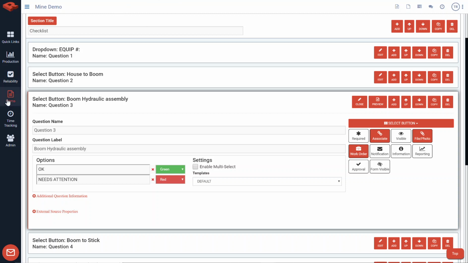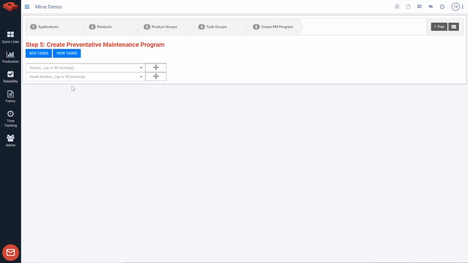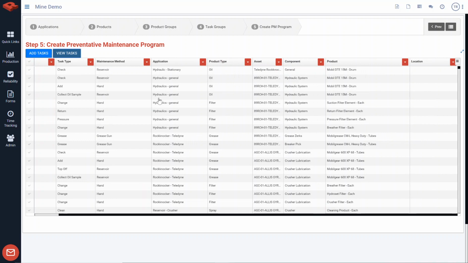Now that I'm on the topic of the reliability suite, this is where you'll actually build your preventative maintenance schedules. So if I click into View Tasks, this pulls up an entire list of tasks that are to be performed on some sort of a cadence, and that cadence could be every 500 hours of the equipment, or it could be every 3 months, or any preventative maintenance schedule or cadence that you can dream up. You can actually look at these, and let's say that you decide that you want to change maybe an oil type from a standard conventional oil to a synthetic.